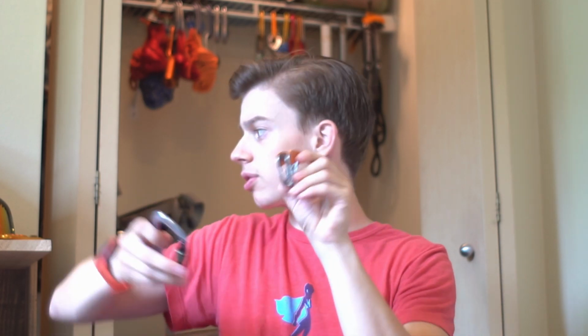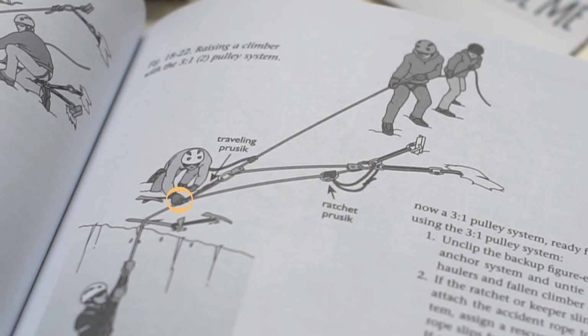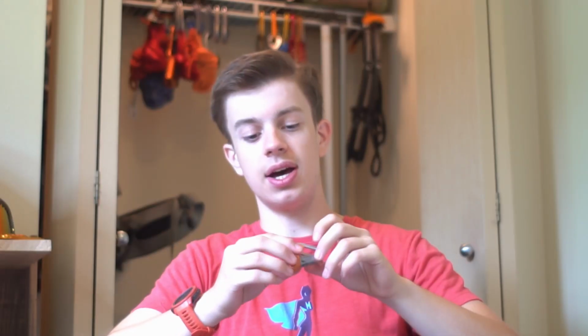And as you can see by the little spikes on the inside, it will clamp the rope and only allow the rope to travel one way through the progress capture. And this is what I use as the tractor, or the moving part of my 3-to-1 haul system. This is what actually pulls the rope up as I haul.